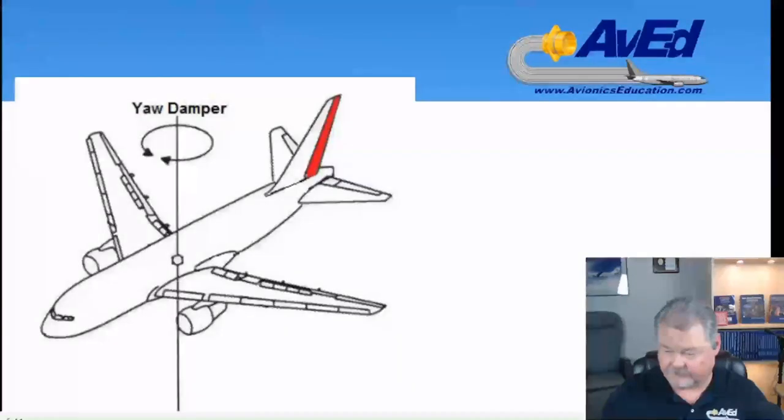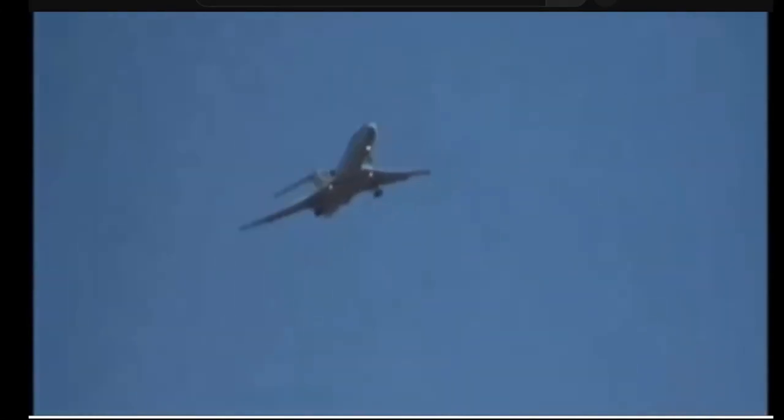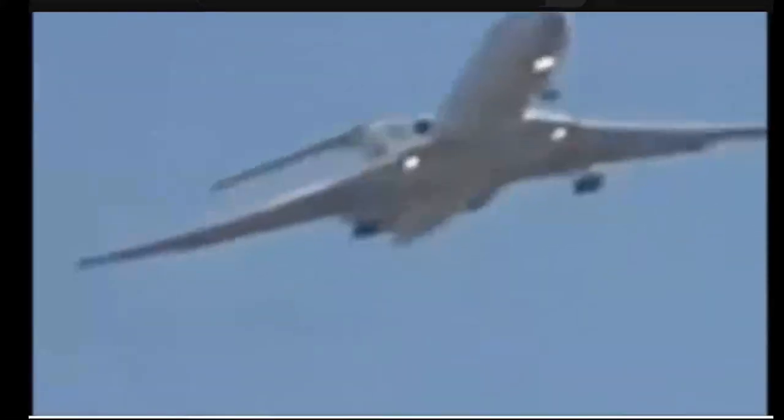Especially in high-speed swept-wing jets, adverse yaw can cause a systematic or cyclic thing called a Dutch roll. In this demonstration, what we're looking at is a three-engine swept-wing jet showing that with the rudders not being operated and rolling the ailerons, what happens is the aileron that is pulling down will actually pull the nose toward the down aileron, and then vice versa. The pilot here is just rotating the ailerons back around and you can see the nose pivoting.